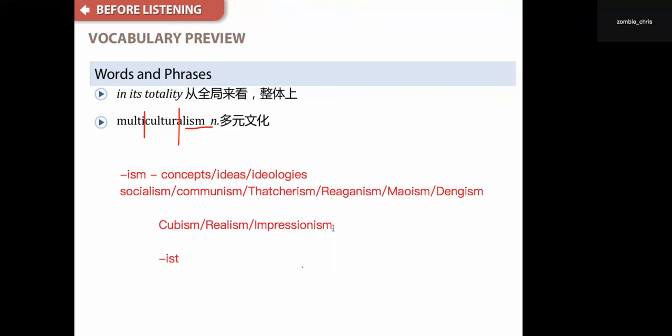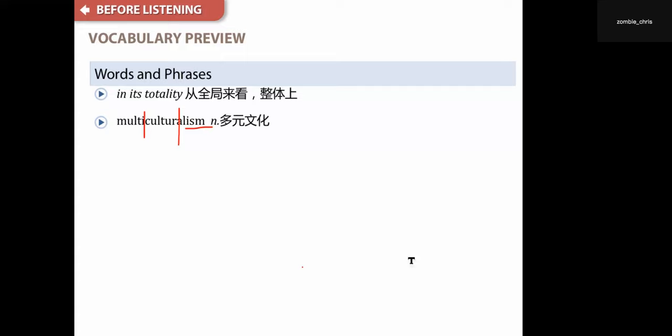And the people who are committed to these ideas, the suffix is IST. So you will have communist, or you'll have someone is a socialist, someone is an impressionist. So we'll add that to be the person. You'll even find a biologist. You will even find them in the sciences as well. We'll have this IST talking about the person who is committed to a certain ideology or way of doing things. So ism just means the idea, and then the ist is someone who is either committed to that idea or carries out that idea. And we'll see these isms a lot.